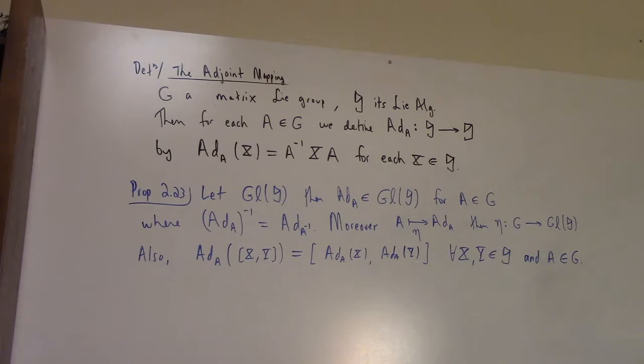So he says, proof, easy. Proposition 2.17 guarantees that Ad A of X is actually in frak G for all X in frak G. In other words, that's what's proved in what I just skipped over. Well, no, that's not even it. It's proved in 2.17.